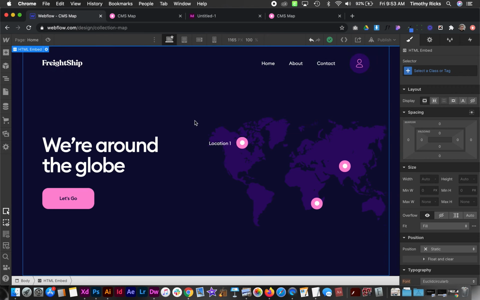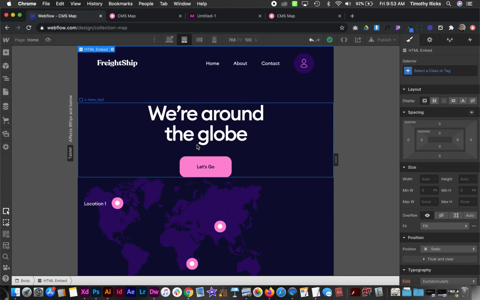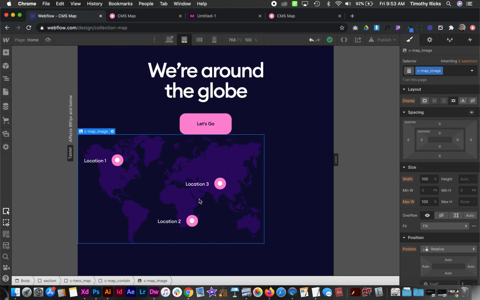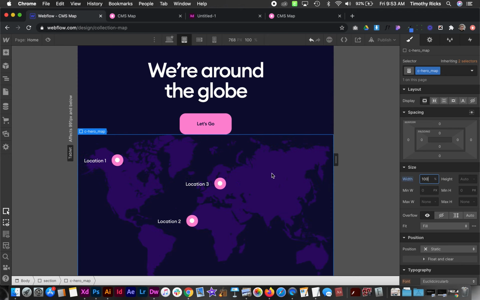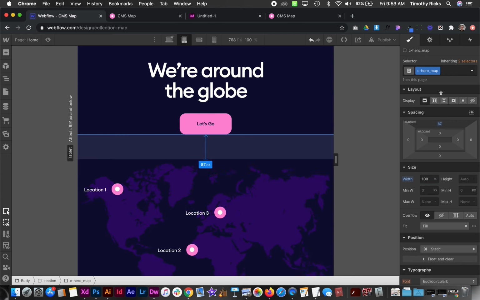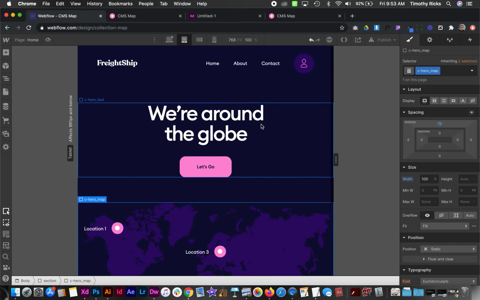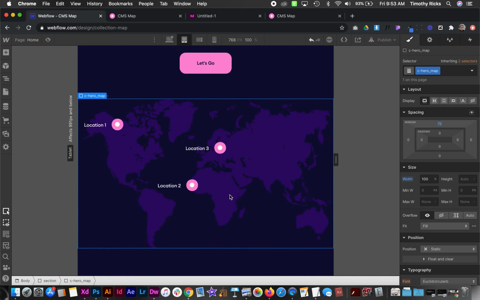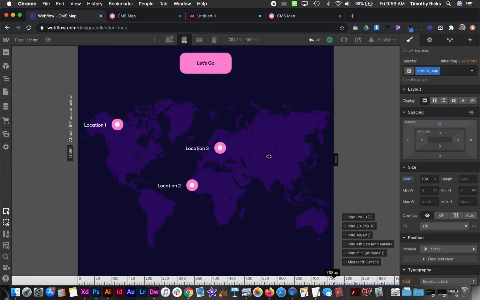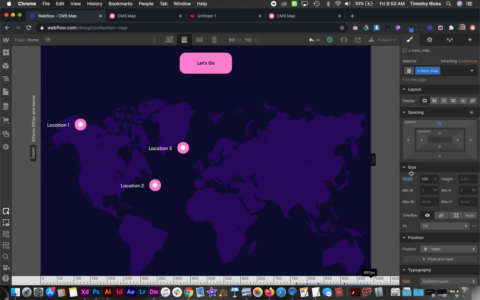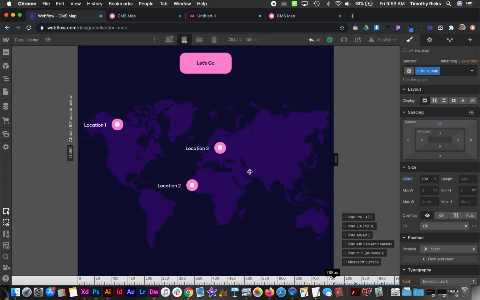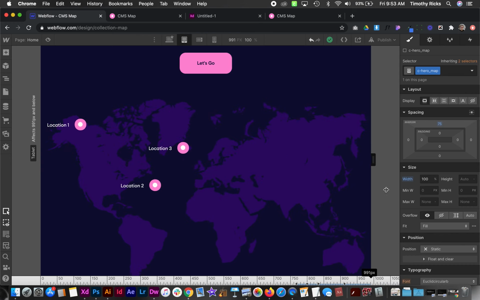The last thing we need to really do is just make this responsive. So on mobile, this container is being stacked underneath. So what we can do is grab this C hero map, and the width was set here. We can set the width to 100%. That way it's just full width, and we can add some top margin too. That way we're taking it off of the top there. But the only problem is we need these dots to still align in the right place. So before we had a fixed width and height map, so the dots were always in the right place, but now that the map is scaling with the browser width, these dots aren't necessarily positioned correctly.